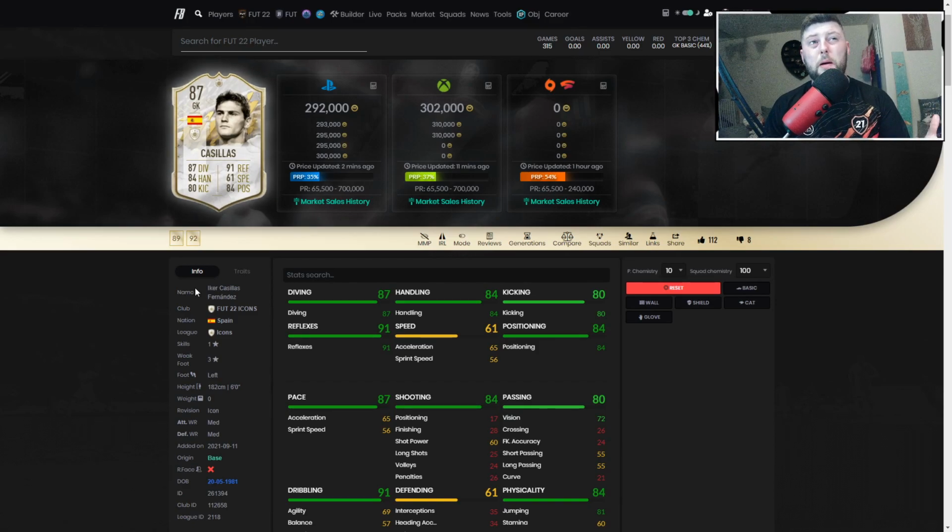Let me know down below. Personally, I do think he is one of the better ones. Like I say, 300k might be a little bit much to spend now, but in the future, keep it in mind. Let's see if we do get Casillas in icon swaps.